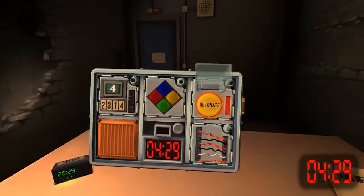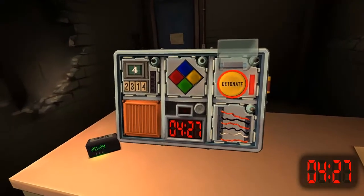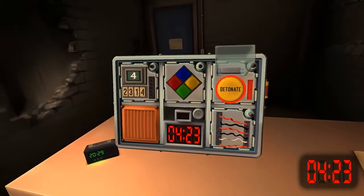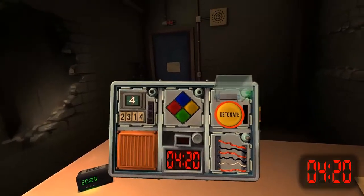When it has a 1 in any position in the timer. Okay, oh god, why did you say that? That's horrible. She just got to pass one. Alright. 3, 2, 1. Okay, nice, okay, that's done.